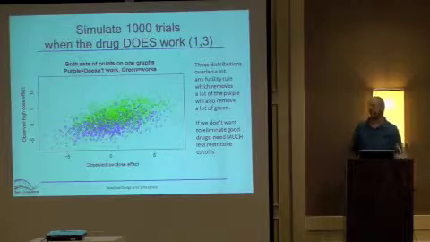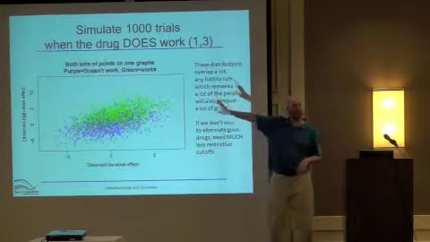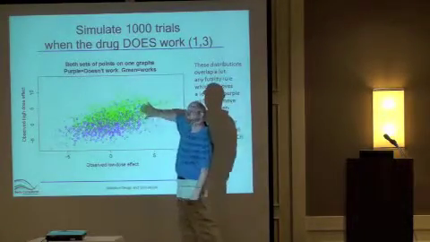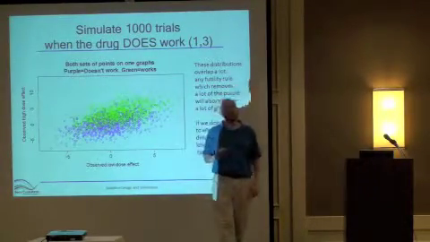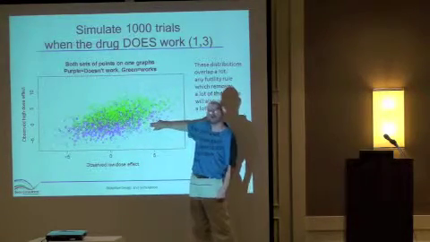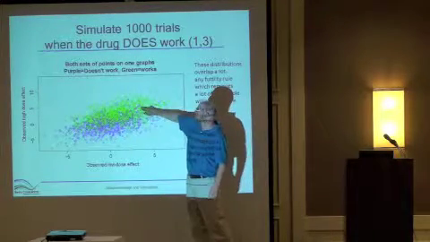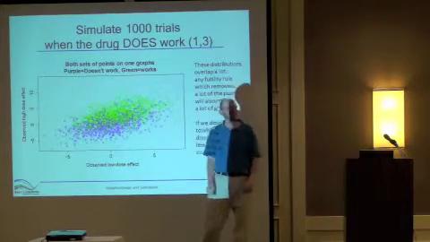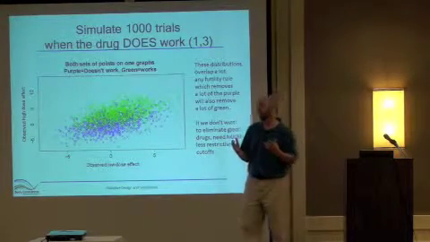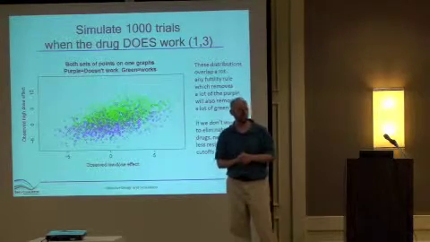You can see this another way. This is a simulation version of the graph Sharon was showing on Monday. So I've tried to put 2,000 dots on here. The dots in purple are the simulated trials that we saw when the drug doesn't work. The green dots are what you would see if the drug does work. The main point I want to make here is there is a lot of overlap between those two clouds.